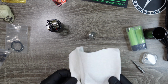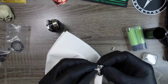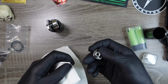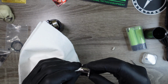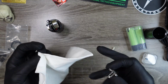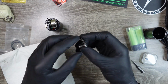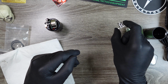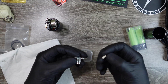Just the perfect amount. Now these aren't the easiest to clean. Best thing you can do is just be careful how you handle your cartridges. Just be smart. But yes, you are going to want to clean this thing as much as possible. How I clean it is I get cups of alcohol. I clean one out in the cup of alcohol with a pipe cleaner, and then I throw it in the clean cup of alcohol, let it soak for a little bit, then pull it out, let it air dry. These are our new updated materials here.